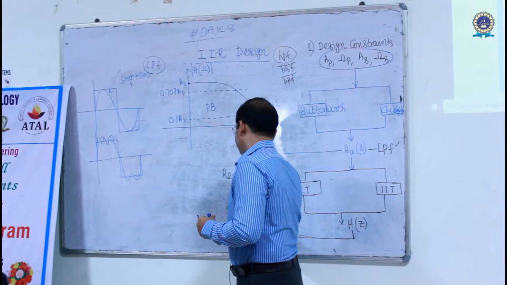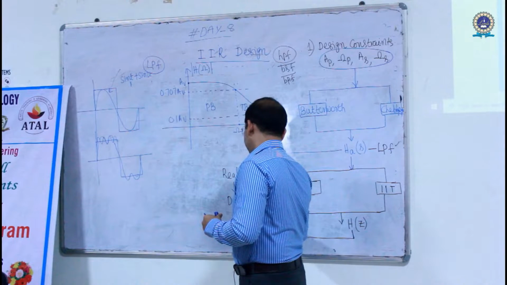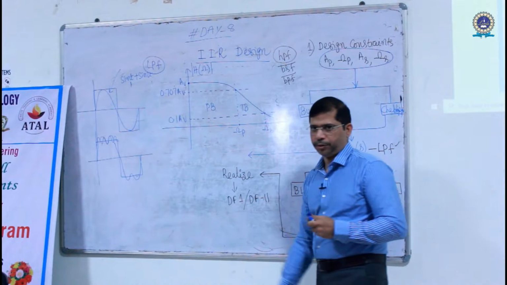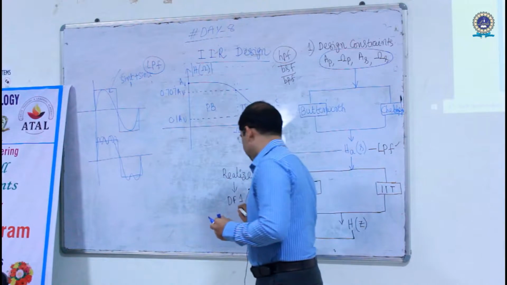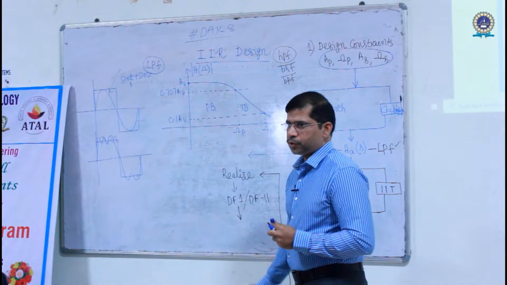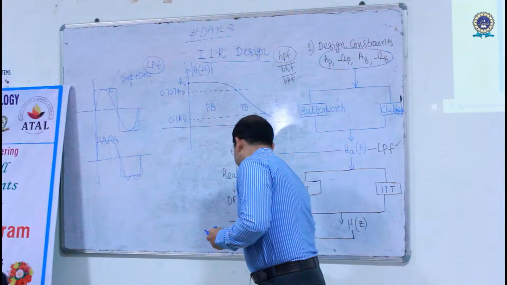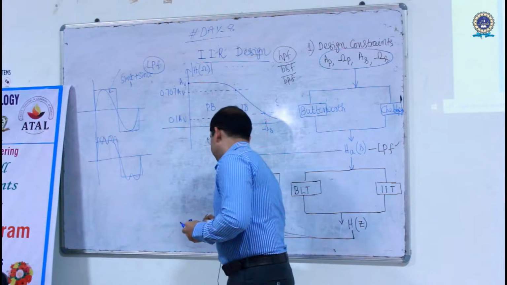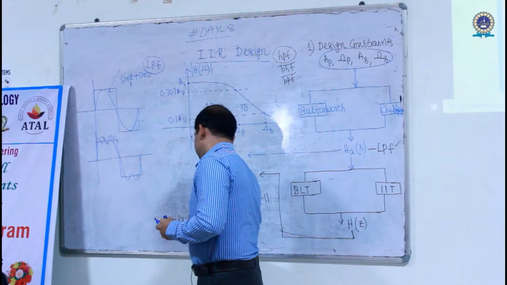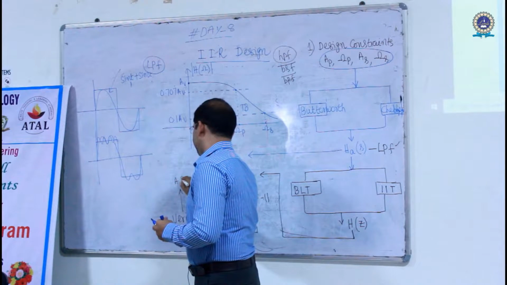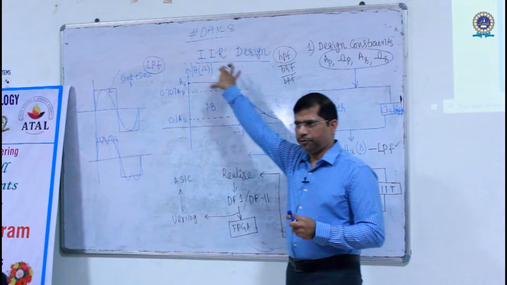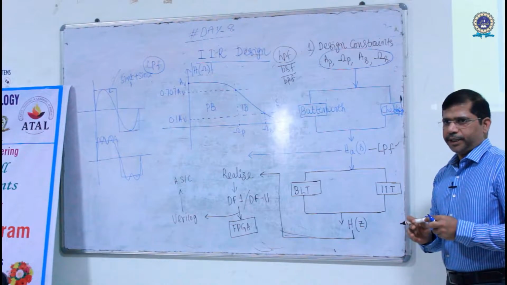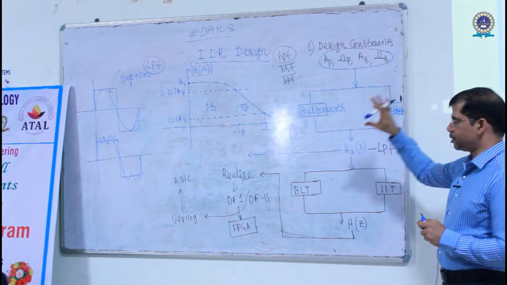So realization, again, direct form 1 you have, as well as direct form 2 you have. Once you have the realization, then you get the coefficients. Based on the coefficients, you can write an FPGA program to implement this, or else you can write Verilog code for this and then take it to ASIC design. So this is the software to hardware flow chart. So this is the entire flow.